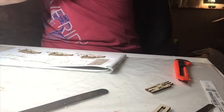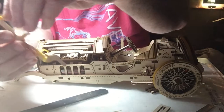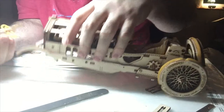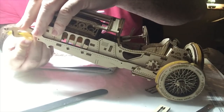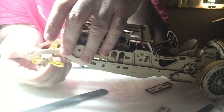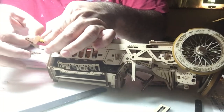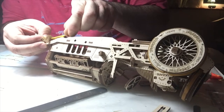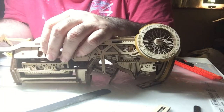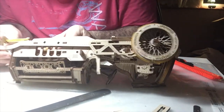Right, so you get the chassis and you start at the front. And then poke that through the hole in the front of the chassis, just slightly. Oh, steering. Sorry, this is steering, not suspension. And then what you do, probably best to turn it upside down, is hook one side over the back of the chassis, there, and the other side over the front of the chassis, like so. It's pretty simple to do.